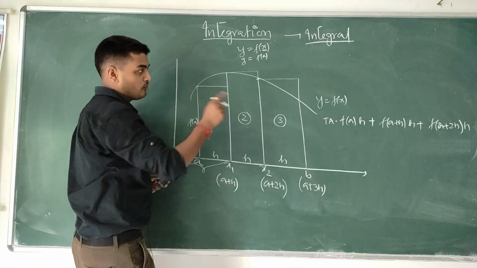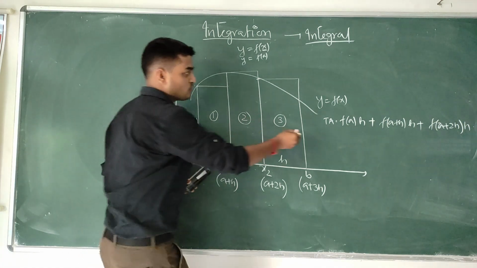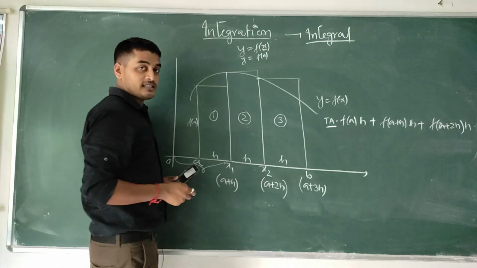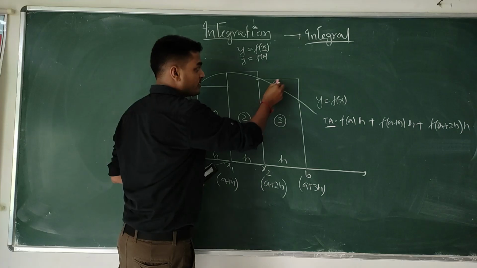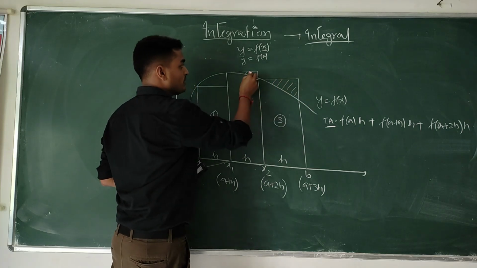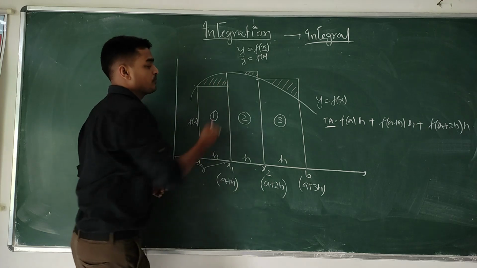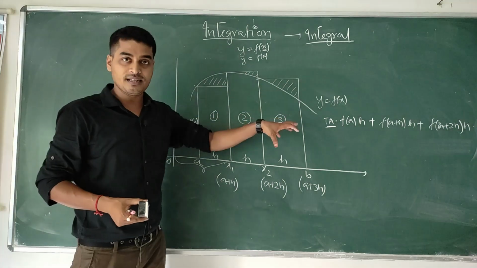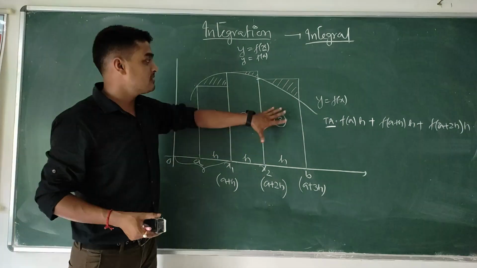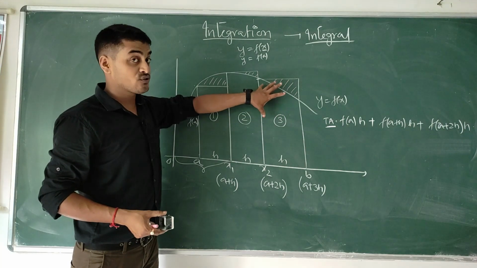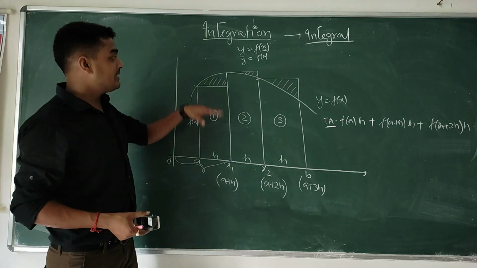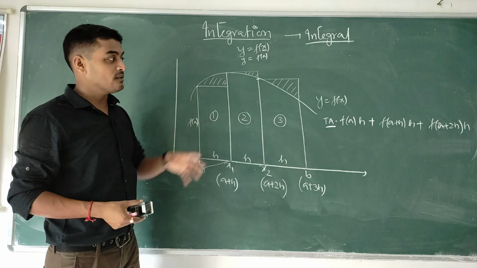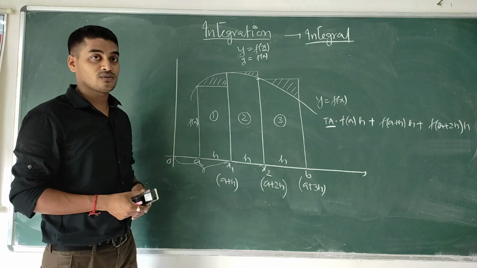Correct, so in this way we'll have the area of this one. Is it the exact area bounded by this curve? Is it the exact area or not? Here we have got some excess area, and some area has been ignored. That means whenever we have converted the area bounded by this curve into some regular figures, we have considered some excess area which is actually not under this curve, and we have neglected some area which is under this curve. That means we are not getting the exact area.